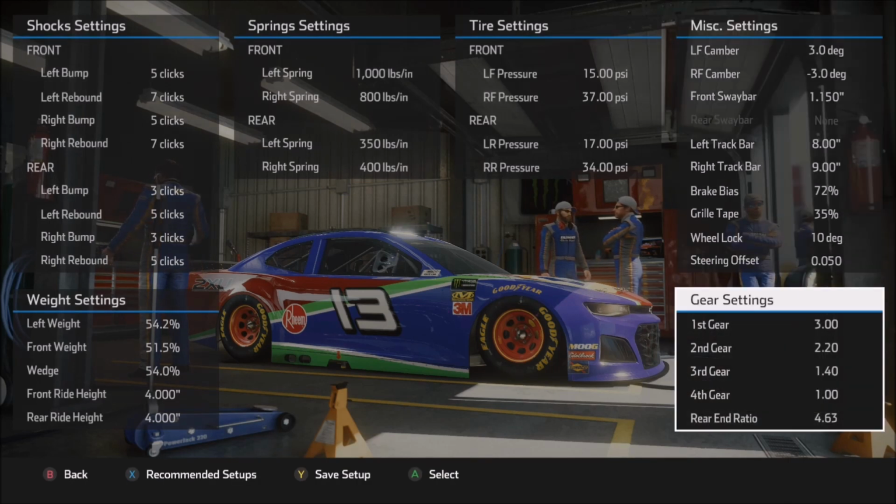Finally, moving on to the gear settings. 463 rear end gear is by no means your only option here. You can use anything from 471, 486, just depending on how aggressive you are with the throttle pedal. The more RPMs you're turning, the more it's going to use those rear tires, so be aware of that. And also, of course, your driving style.